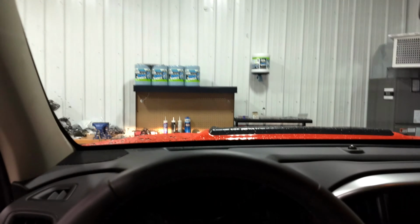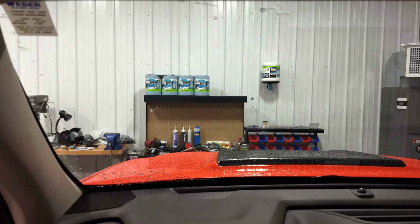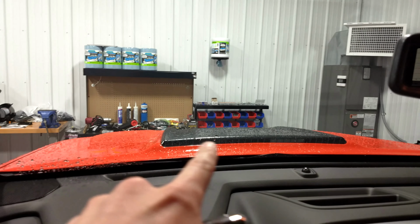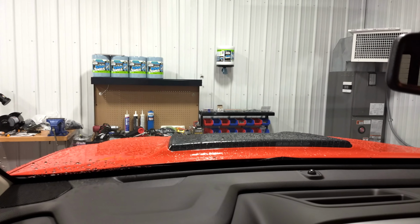So when I first got in, the seating position was like here. It was awful. But luckily, the electric seat let me raise all the way up to here, and so now I can see over the hood clearly. And here you can kind of see that matte black ugliness. I don't know if maybe it's to prevent sunlight from reflecting into your eyes, but either way I don't like it.